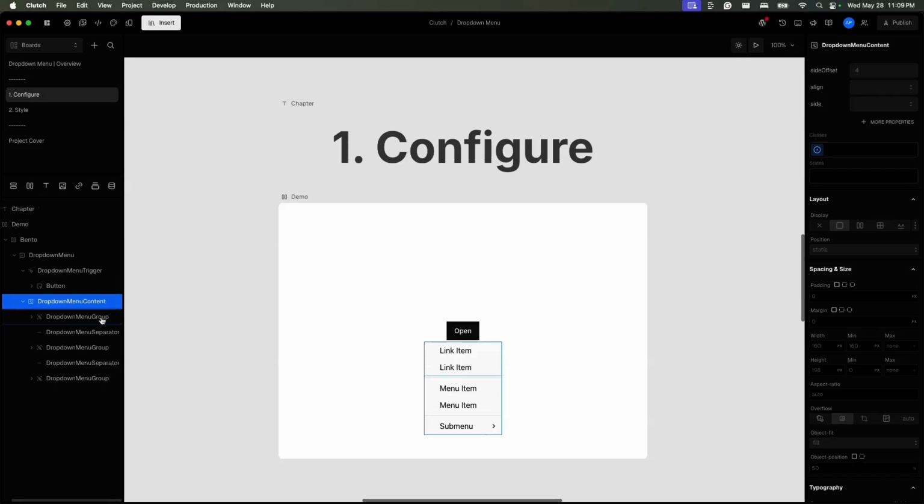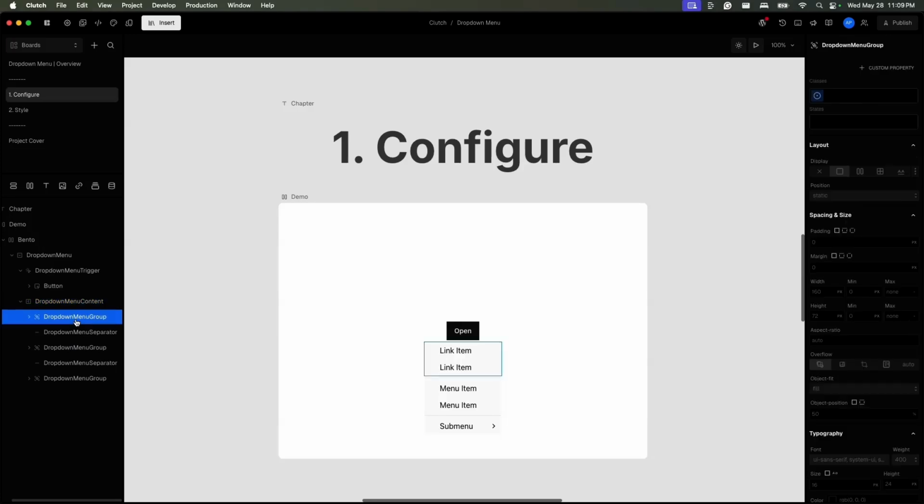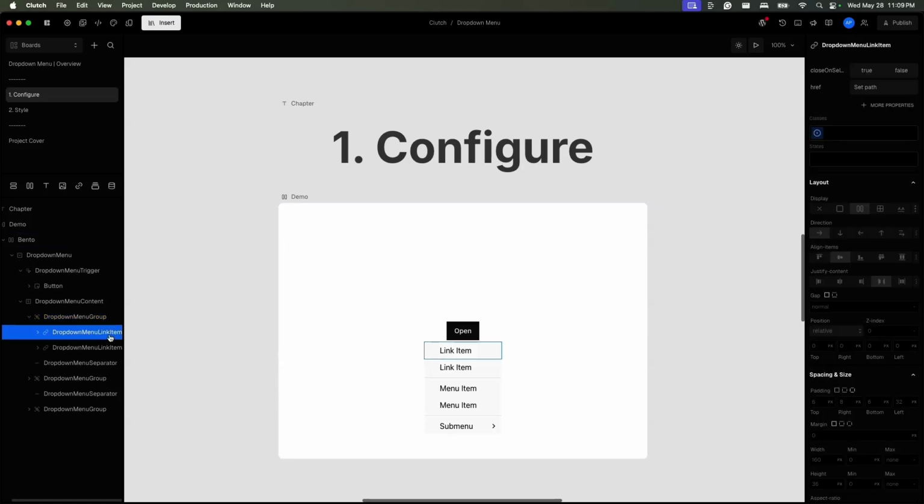There are parts in here like the drop-down menu group, if you want to group like items together. So in this case, in the default template, we decided to group the menu items together in a certain way. So these first two are a drop-down menu link item. These drop-down menu link items allow you to work with a drop-down as more of like a navigation tool.